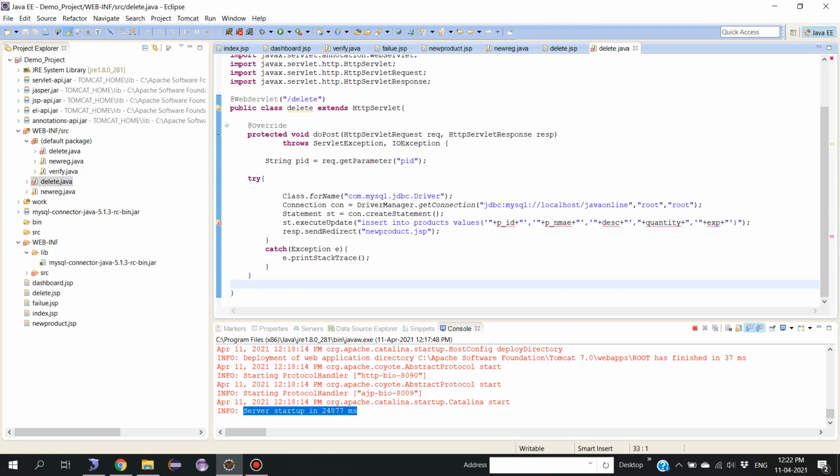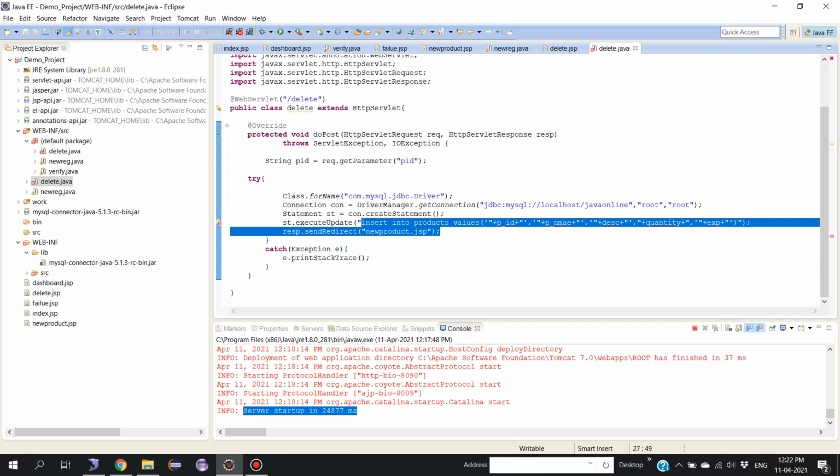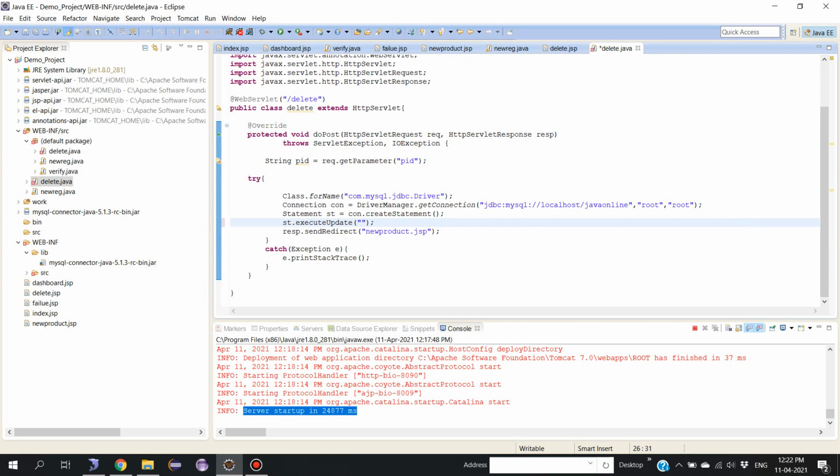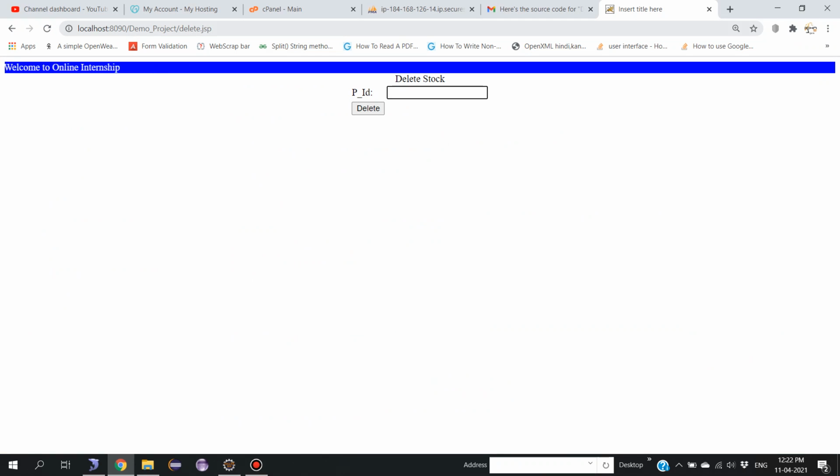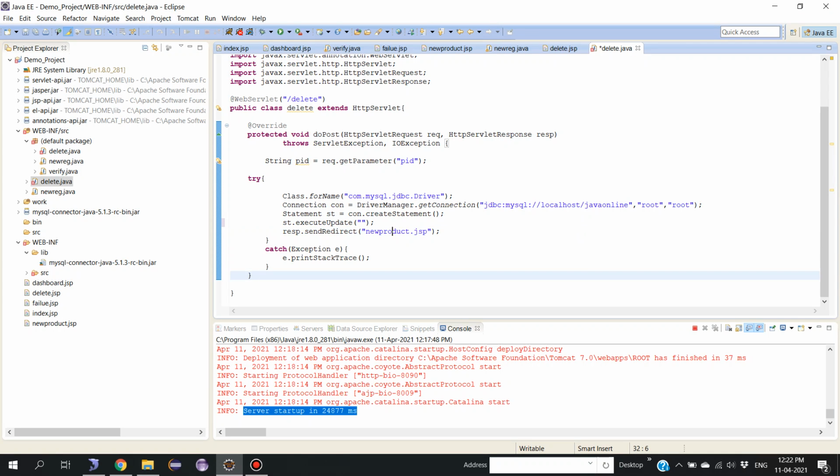So now we are deleting the data from the particular table. So now no need of this line, I'll remove this. So all the remaining lines are the same except this line. Response.sendRedirect, after deleting the content, the controller should go to this page, the delete.jsp page. Okay, remember, copy this and paste it here. I will mention delete.